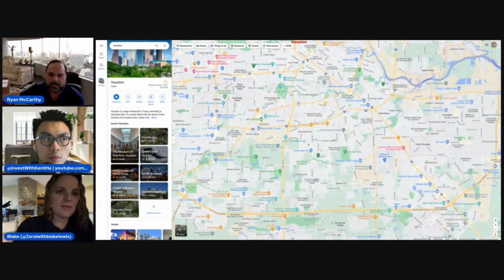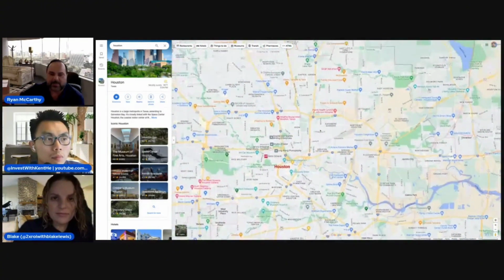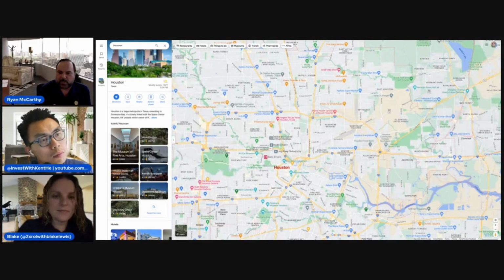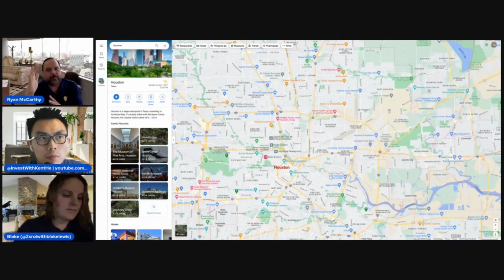So this little market here on the south side of town, the northeast side is a little bit different in that there's not as much specific industry like it is on the southeast side. So on the north side, probably about 45 minutes from downtown, you have the international airport, George Bush International Airport. But you have this in-between where it's dicey where you're locating these properties. So you have to be really specific about where it's going to be.